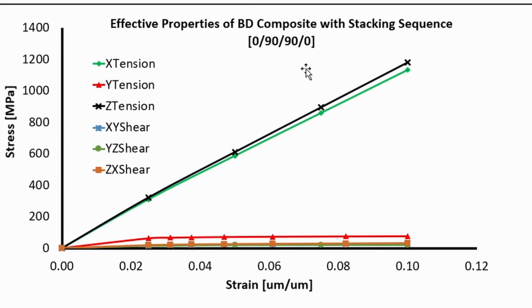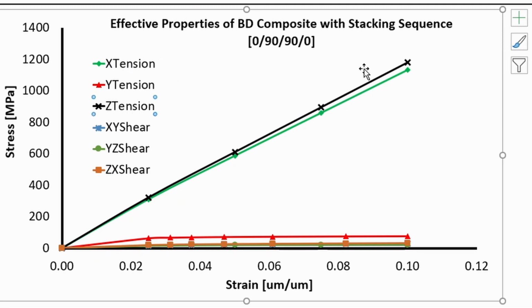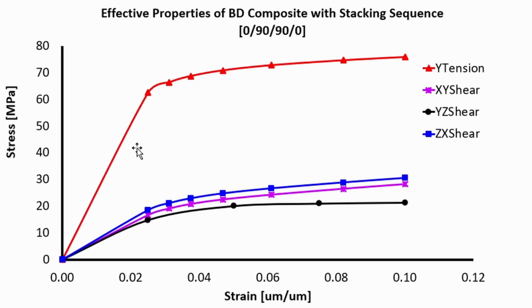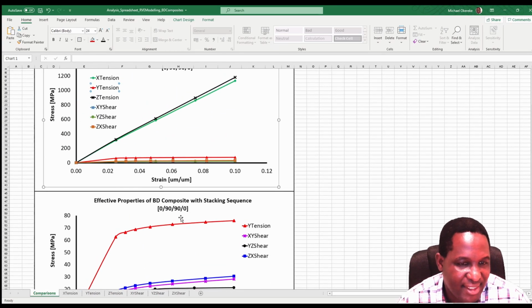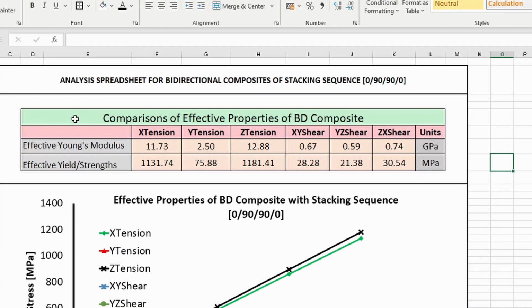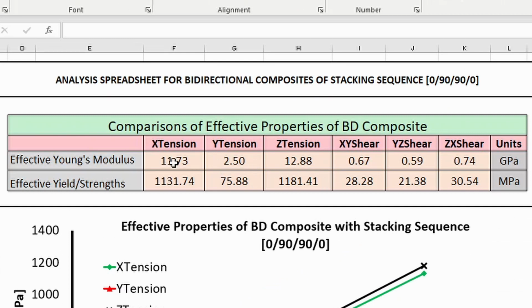These are the effective properties for the system: the X tension case and Z tension being the quite dominantly linear cases, and then of course the Y tension, which is a weak zone, and all the shear cases. What I've done here is put those weaker cases of Y tension and the shear cases all together to get some kind of result as to what we need. At the end you'll also look at the effective properties that we generate from the model.